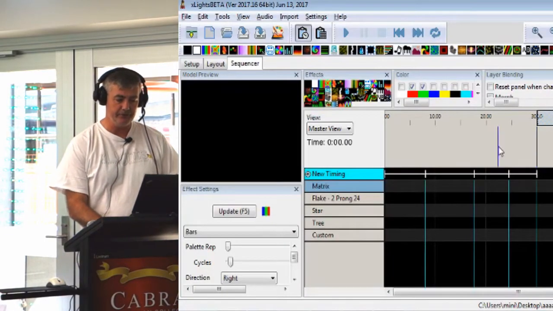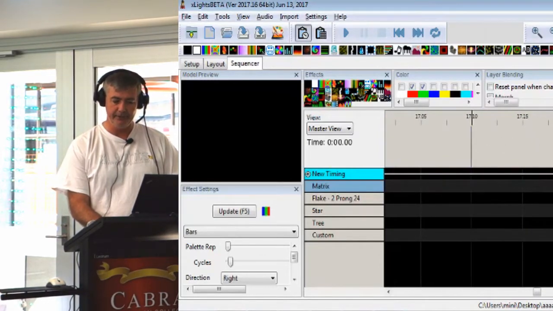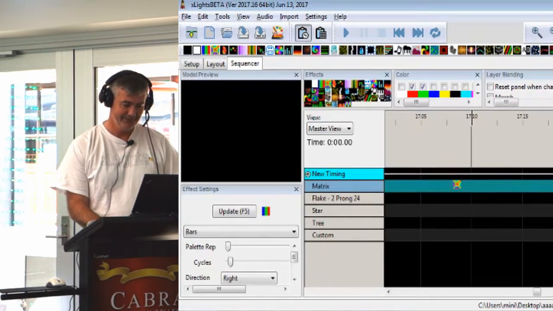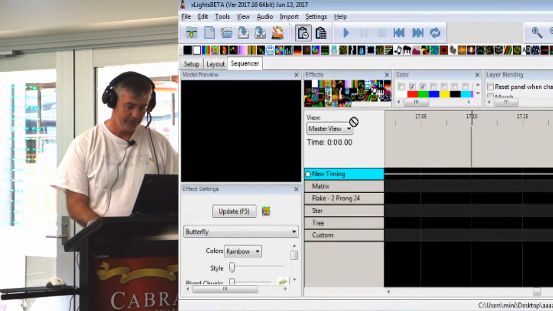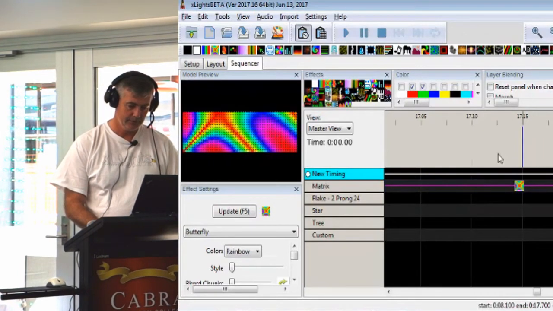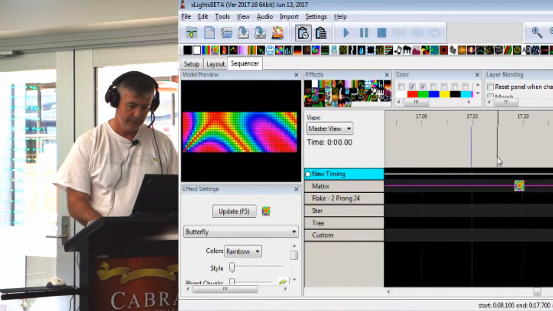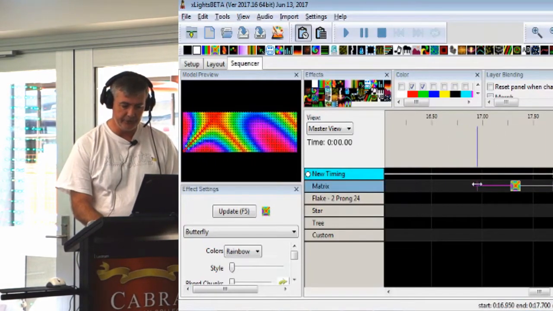So when xLights, so as I zoom in here, and I'm just double clicking my way in, you can also zoom and scroll, you'll notice that these things here are quite discrete. So if I go and drop an effect on here, now let me turn timing marks off. All right. So when I drag it, you'll notice that as I drag it, it jumps.